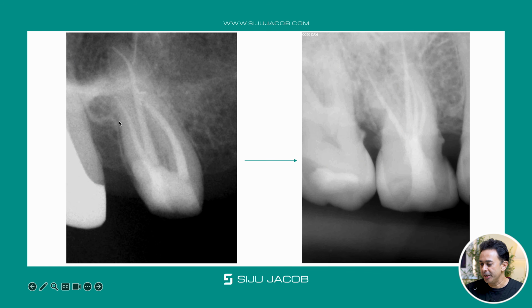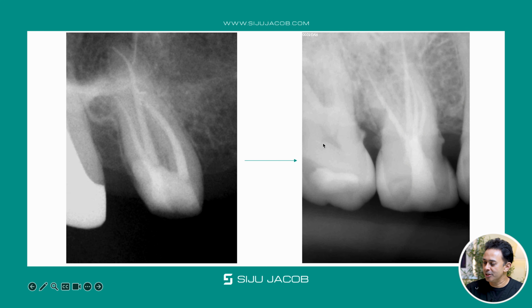Now, people have suggested all kinds of techniques to overcome this, but it is still doubtful whether or not you can replicate that in clinical practice. So there is a real danger that most of your irrigants are probably not going to reach the apex because of this vapor lock, especially these days with these conservative preparations. Back in the days, we used to have larger preparations, so you have a much better chance of the irrigant breaking through this vapor lock and reaching the apex. But these days, the trend is more towards conservative preparations, and the more conservative your preparation, the lesser your chances of removing this vapor lock and the irrigant reaching the apex. So this is something that we have to live with.